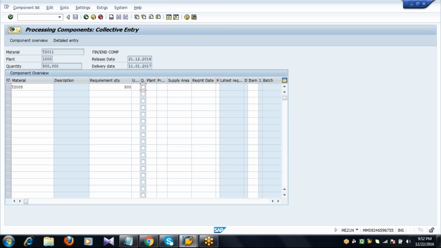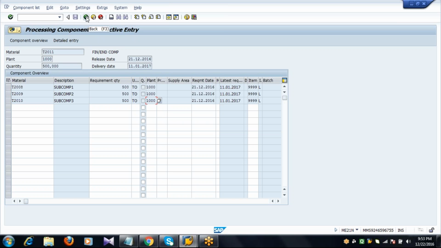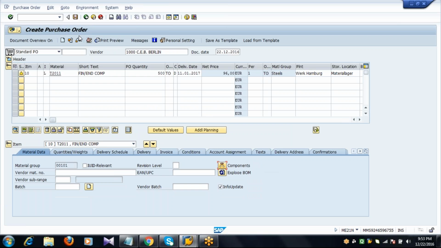Enter the subcomponent, requirement quantity, and plant. So like this, proportionately, you need to supply the subcomponents. Save the subcontracting PO.